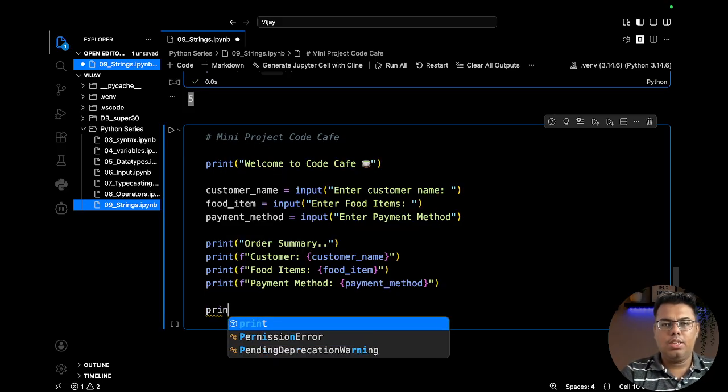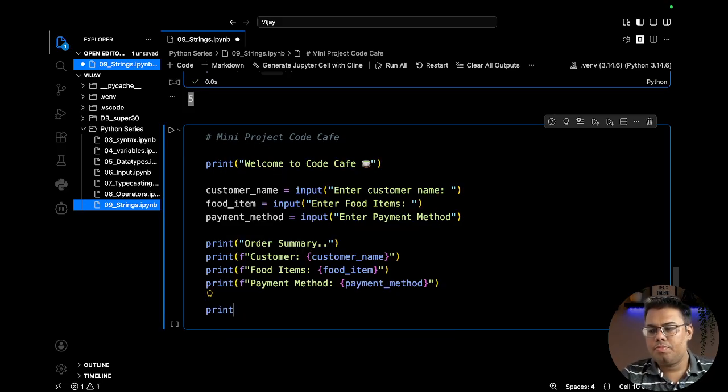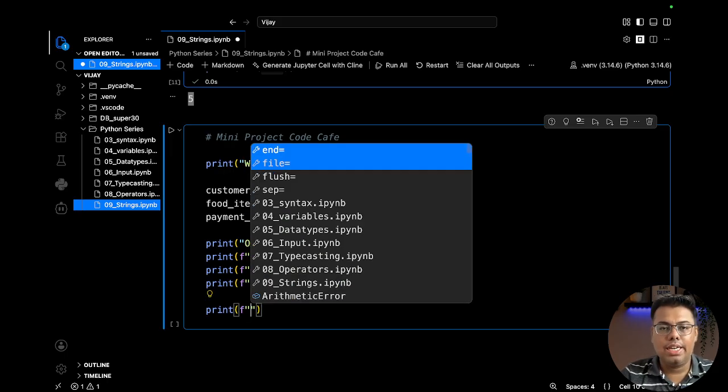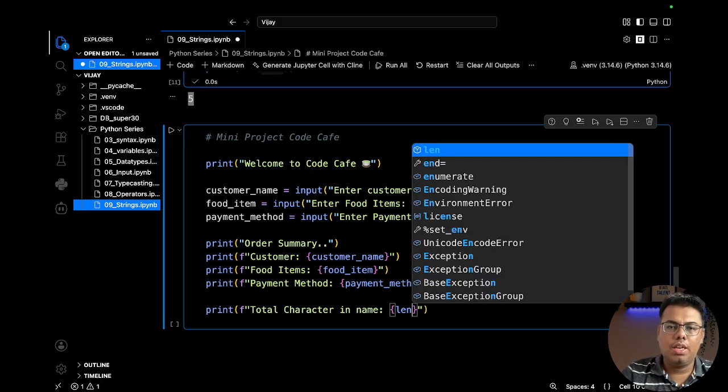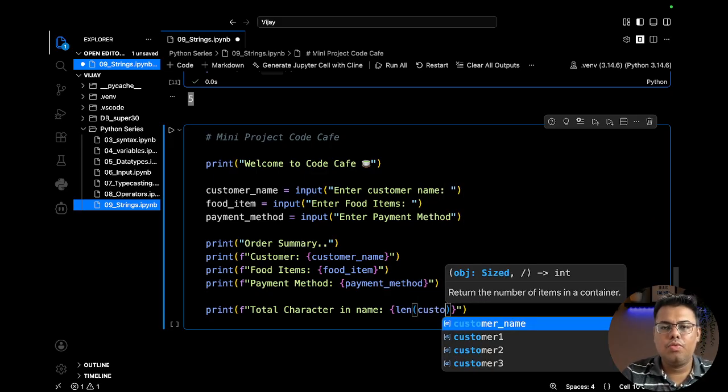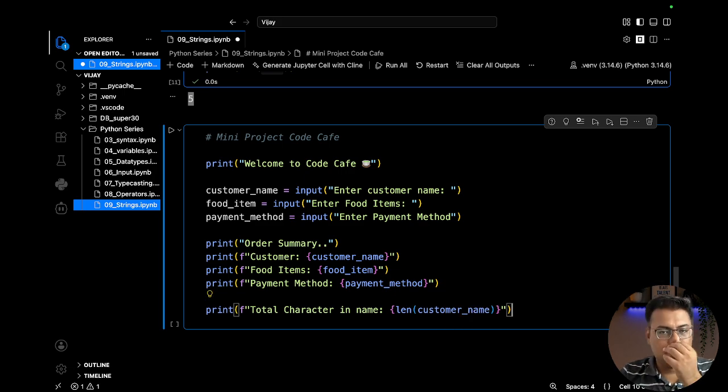Now let's say we want to calculate how many characters the name has, whether it is a long or short name, so that we can get an idea. So total characters in name, and as we studied in the last video, it is the very simple len function that we will be using for the customer name. That will give us the length.